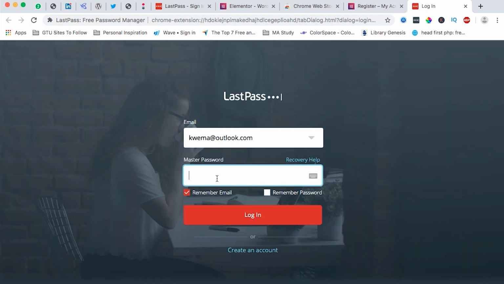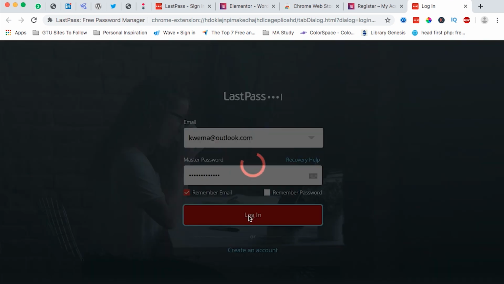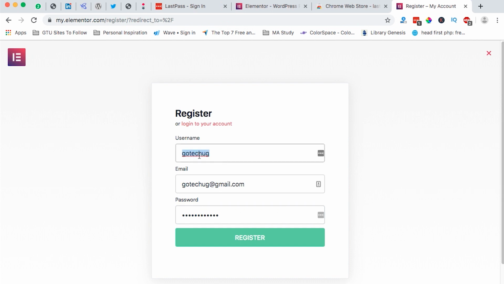But we were logged out of our LastPass account. So what I just need is now to log into my LastPass account. And once I'm logged in, it is bringing me here that I already have an account, and it's auto-filling in information that is existing. Since I want to create another account, I'll just create another account. So AI Digital, and then I'll say care at ai-ug.com. And then I'll delete this password that was automatically filled in by LastPass.